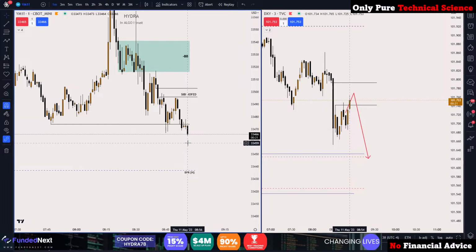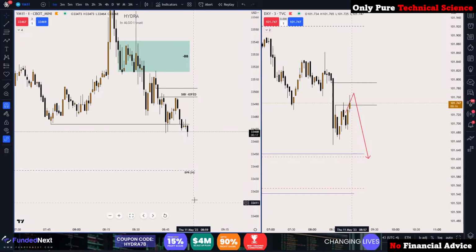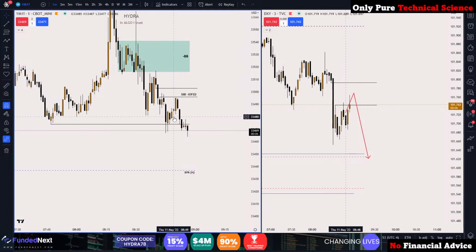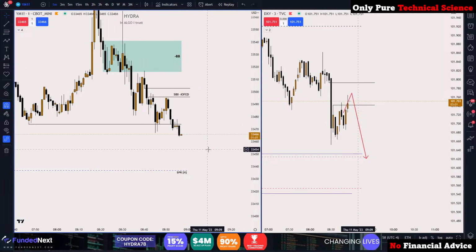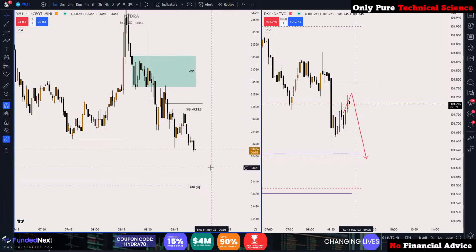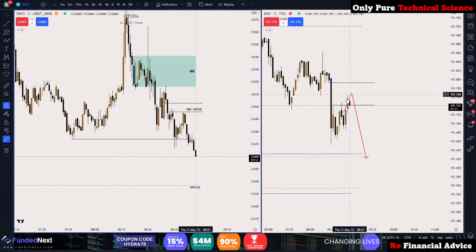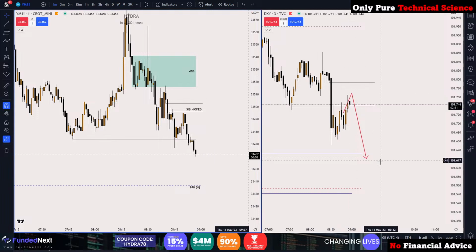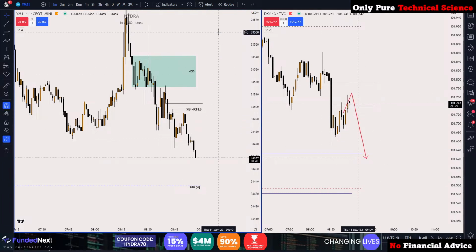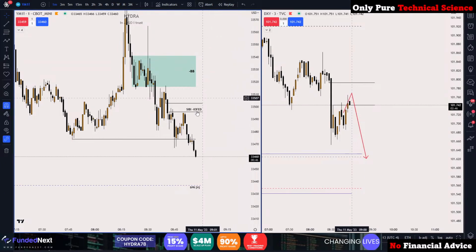If I was not closing this trade early, I think our TP is somewhere here, 33,460, right? Our TP was somewhere here, but my experience told me to close it rather than hope, because the same price action repeats again and again. I saw dollar doing the same thing, coming up, hitting a fair value gap, then dropping to another fair value gap, and in indices, price just came up and hit my stop loss.